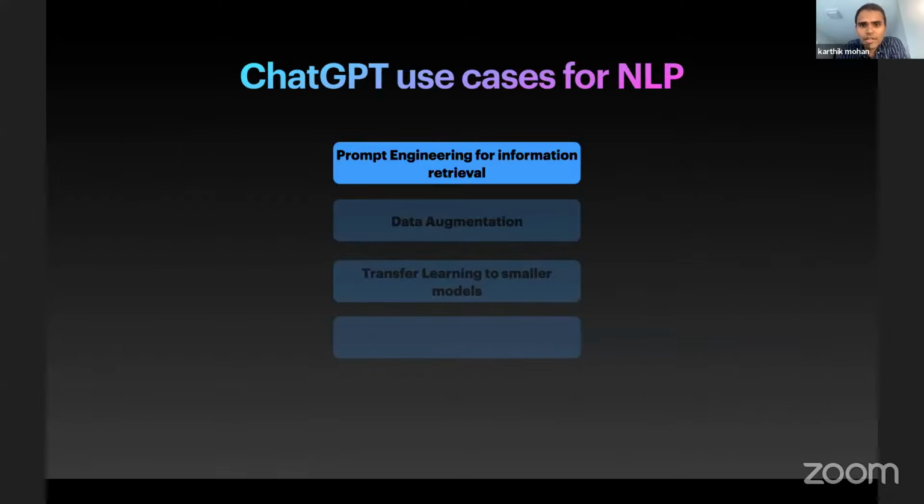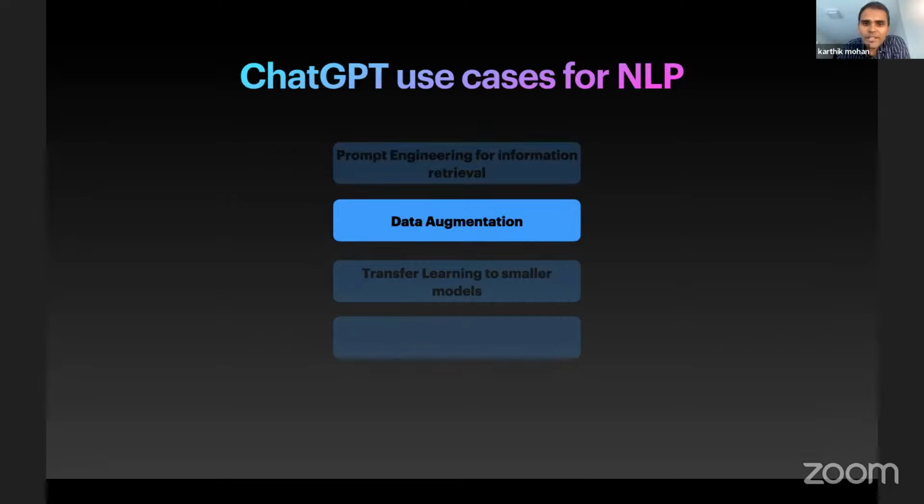In this talk, we'll look at a couple of use cases in terms of the demo. One is prompt engineering for information retrieval, where we'll look at keyword extraction given a body of text. Second is data augmentation. This is a very important innovation that's coming out of ChatGPT. If you think that ChatGPT is doing a good job in answering questions, maybe it can also annotate data, and you can use it as ground truth or gold standard. Then you can use ChatGPT to annotate data and train a smaller model in your company based off that, assuming that you've taken care of privacy issues of exposing your data to ChatGPT.